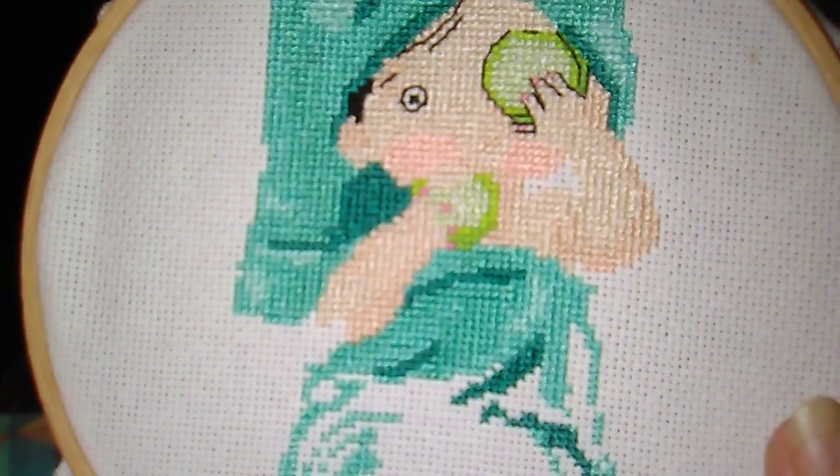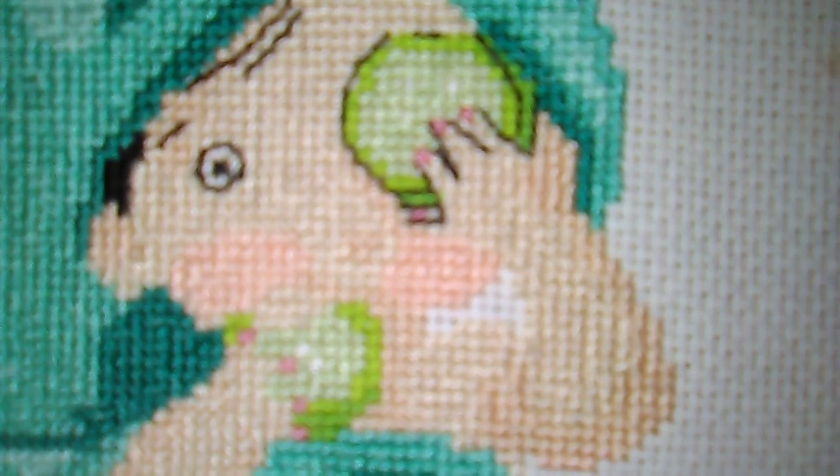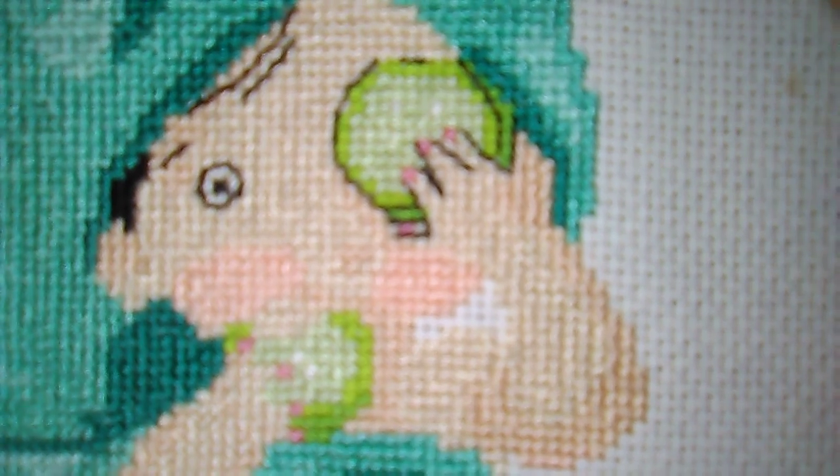The backstitch is what's going to be so tedious when I finally get to working on that. And look at her nail — see how that bottom nail where her pinky is? That's exactly what the pattern shows. It's very odd, I don't know what's going on with that. Okay, so that's all I've got for cross stitch. I'm going to work on that later.